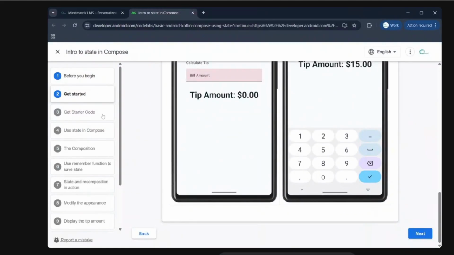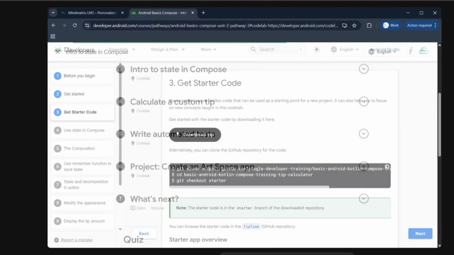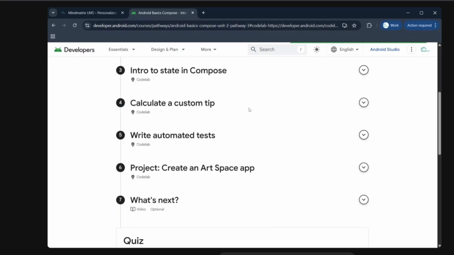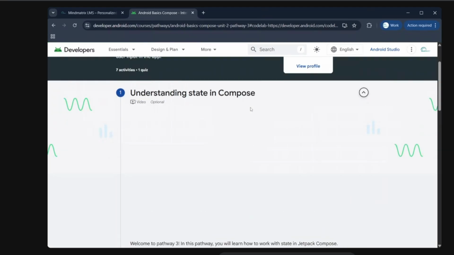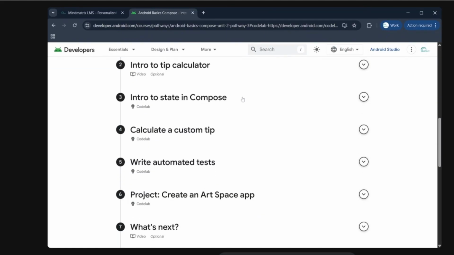In this particular part, they gave the introduction to state in Compose. Moreover, in this session we built the tip calculator, calculating a custom tip.